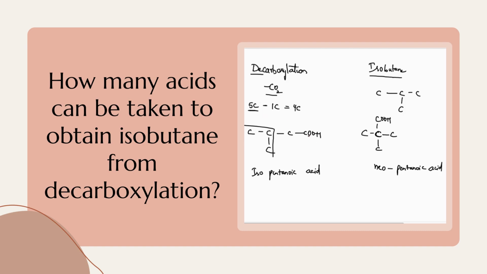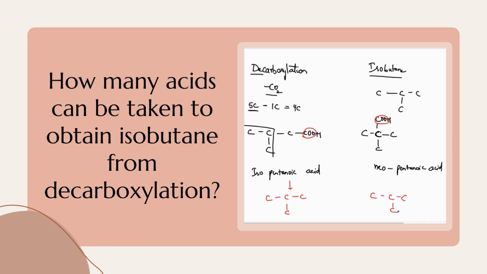Okay, now we need to start our process called decarboxylation. So I'll remove CO2 from this compound, at the same time CO2 from this compound. Now write down the remaining part of the molecule. So we get C, C, C. Everything has to be the same, but only removal of CO2. So this is our remaining compound from the first one, and from the second one, this is our remaining compound.